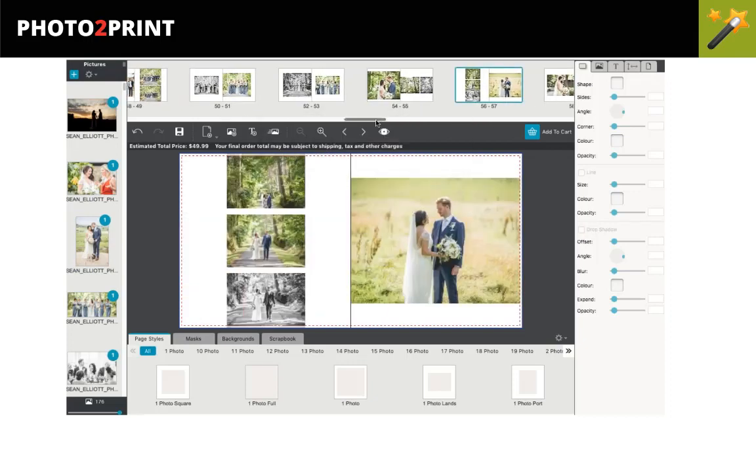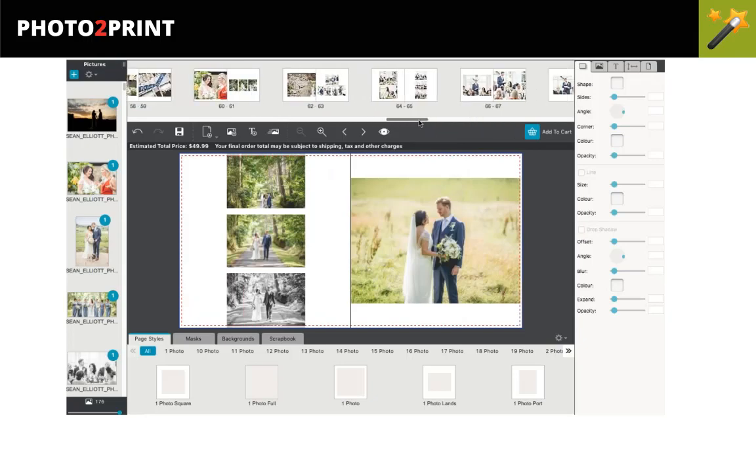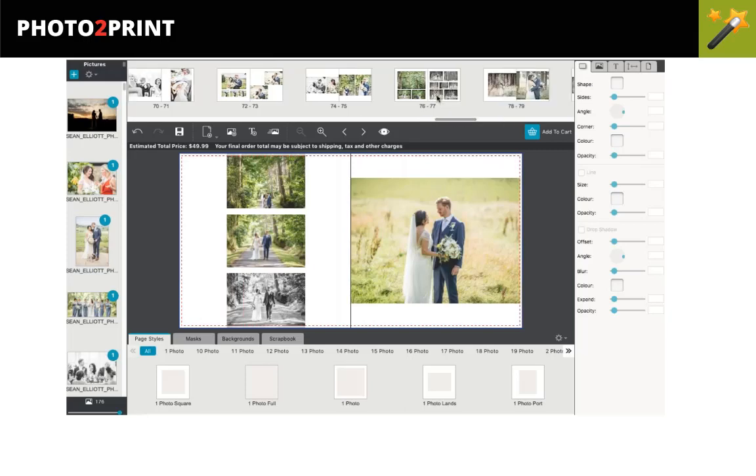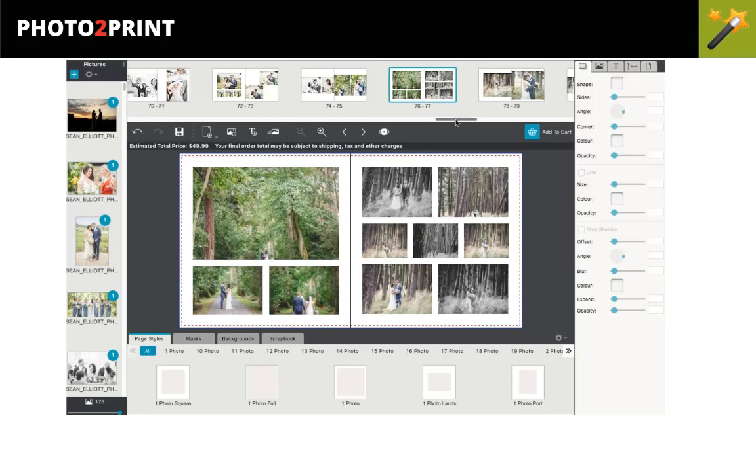We've got pictures which are shot outside in the fields where we have similar colors and tones. Another nice example here where we're in the forest, but again with similar tones. And to create the collage as well, because there's multiple pictures which are similar, but it's decided to keep them.